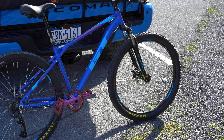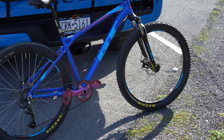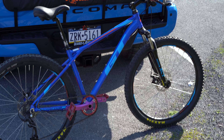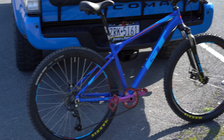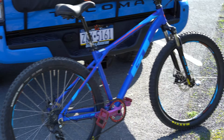I know a lot of people interested in Tacomas are also interested in mountain biking, so if anyone's curious, this is my GT Aggressor Pro — this is my beginner starter bike. I haven't really upgraded yet. I've put a couple upgrades on this bike just to make it how I like it, but I'm going to run it into the ground until I break it and upgrade to a full suspension. T also has a GT bike, it's about the same thing as the Aggressor Pro — I think it's called the Laguna. They're not too crazy of bikes but enough to get us out here and have some fun.